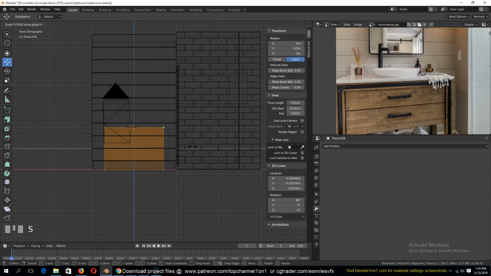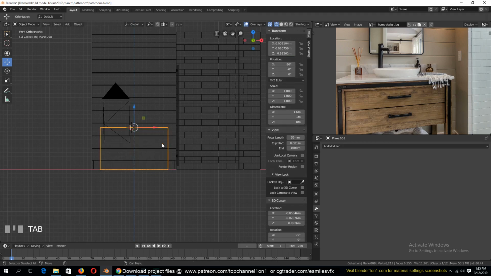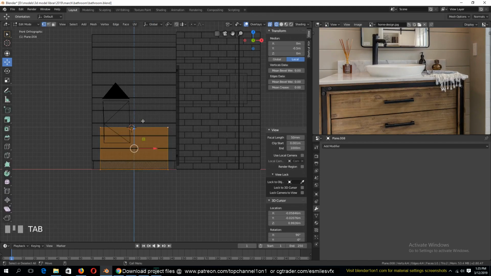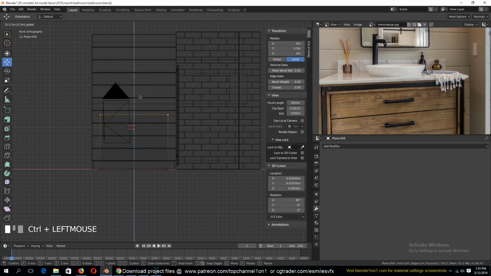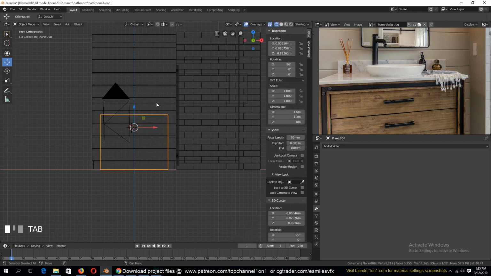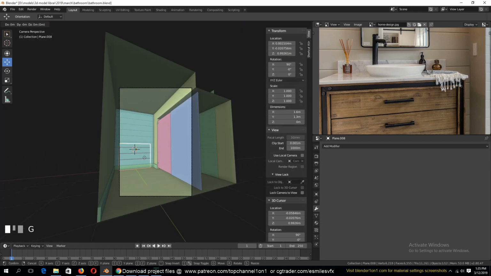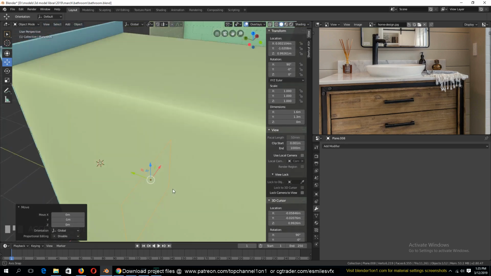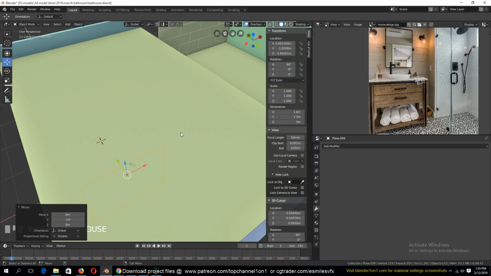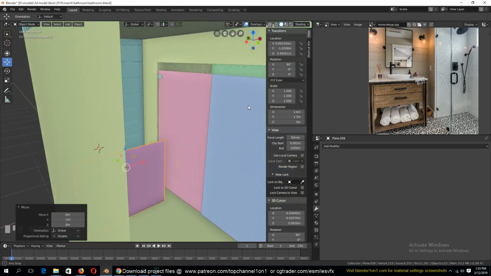Then this should be around that size. Maybe this is too short, so about there. Let's go to camera view, move this around there. Let's see.